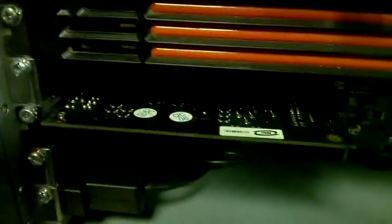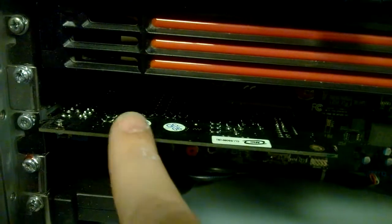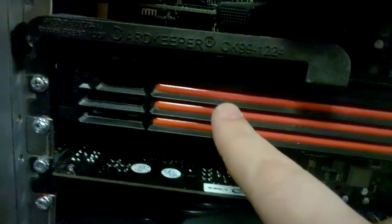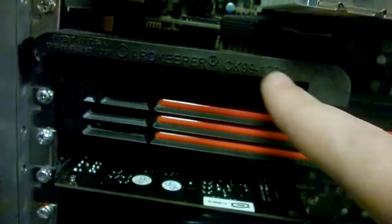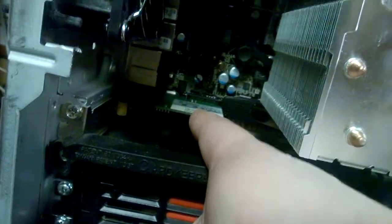Over in the expansion port side, we've got some USB ports down here. We've got this guy up here, which is the X5 from last time. We have the 6970 with a card keeper, originally meant for a Sound Blaster Audigy 2ZS out of an Alienware box, to help keep the 6970 from sagging. And there is a wireless card shoved into this one over here just because I could.